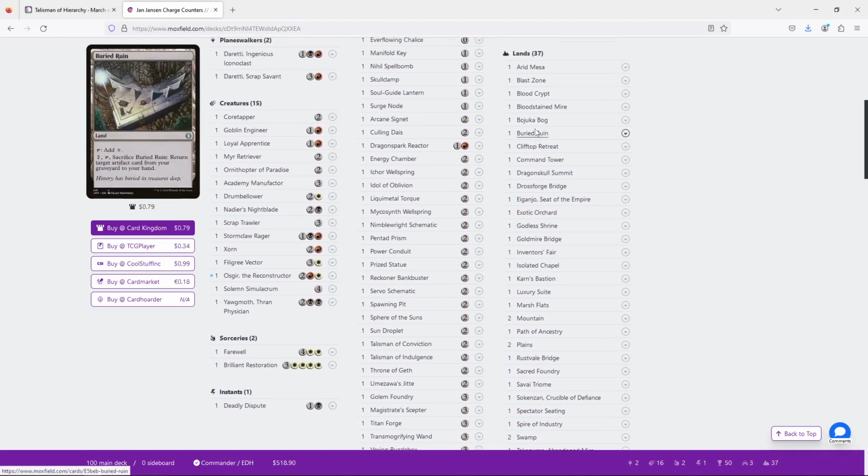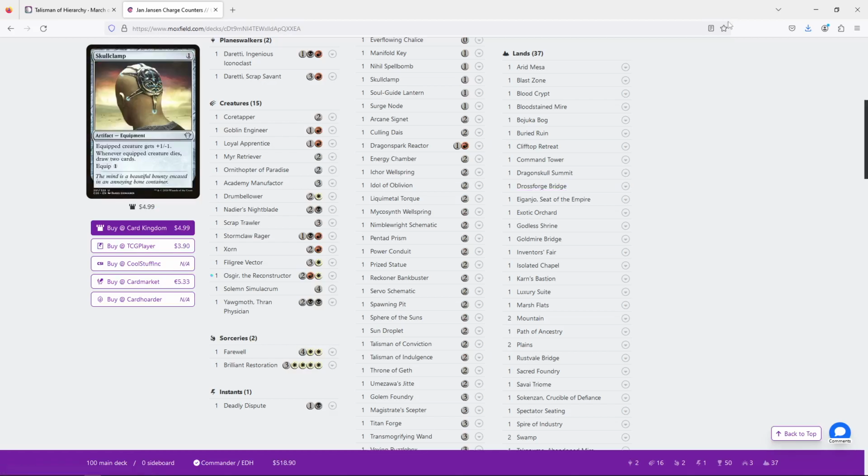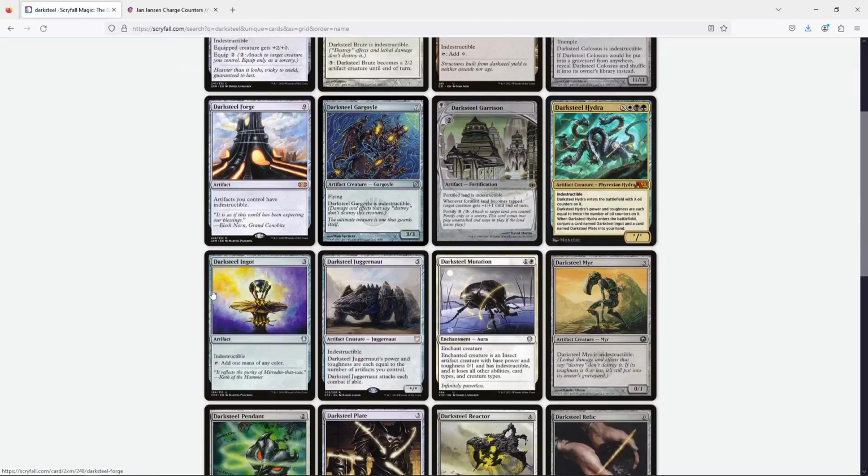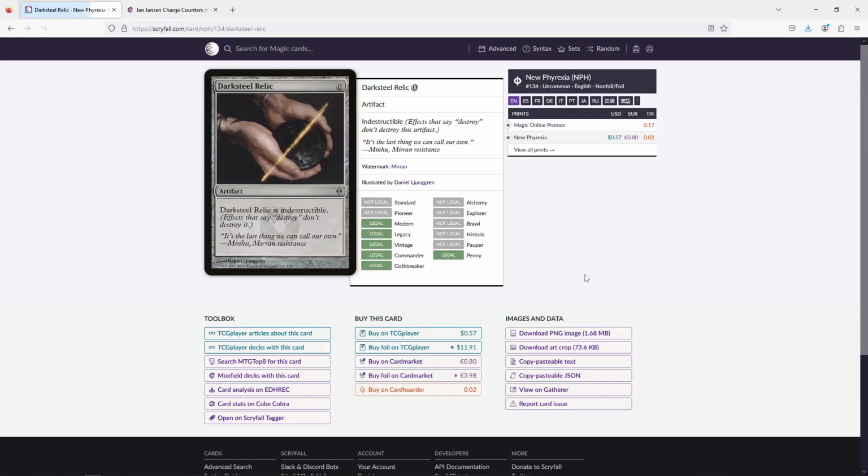And those artifact lands are particularly weak to Stony Silence effects because then they just stop being lands. They are just 0-mana artifacts. What's a 0-mana artifact? Darksteel Relic. Yeah, they just become Darksteel Relic, which is a pretty bad floor for these cards.